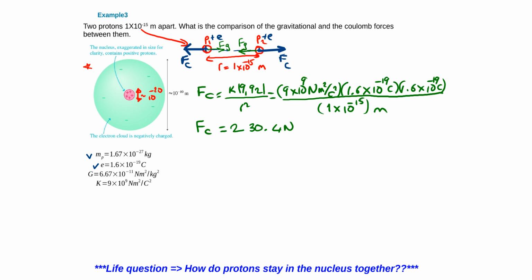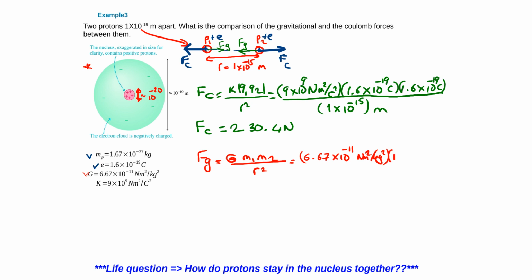Now let's do the gravitational force. Let's do a different color. And let's remember what gravitational force was. It's mg, mass times gravitational acceleration, if we have them on Earth. Or the general equation is G m1 m2 divided by r squared as well. Mass 1, mass 2 would be protons. G is the universal gravitational constant, 6.67 times 10 to minus 11 newton meter squared over kilogram squared.